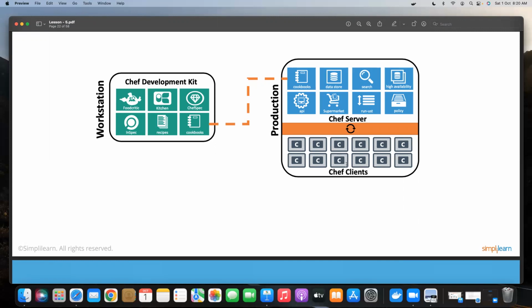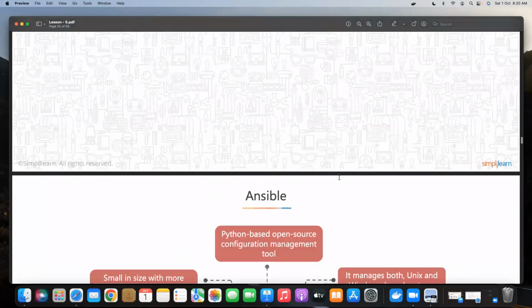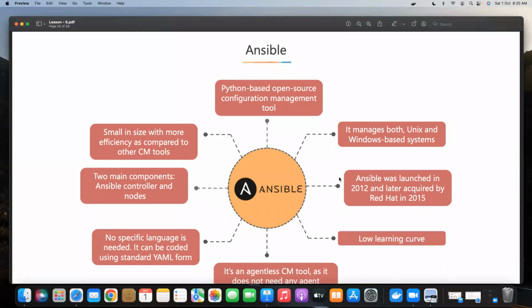But when it comes to Ansible, it works on a push mechanism. The Ansible server pushes because there is no agent installed on the clients, so it has to establish an SSH connection and issue the commands. There are a lot of advantages, but the load is on the Ansible server, because we are eliminating the installation of an agent on the client machines. These are some introductions about Ansible.